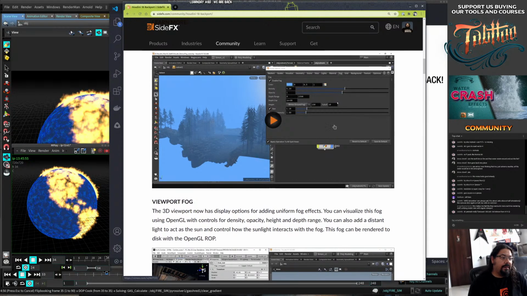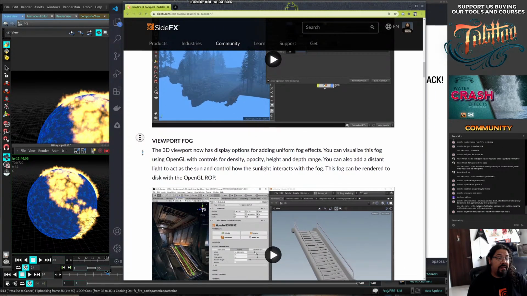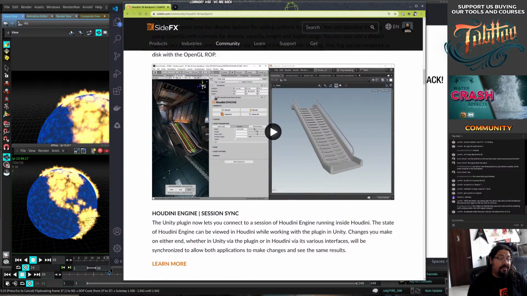So like I was saying, the viewport is something that I'm excited about because they're working on it. I want to have a beautiful viewport. I want to have the Blender Eevee viewport in Houdini, really, and any work on the viewport just gets me excited. And then this Houdini Engine session sync, which will also be part of Unreal later, and actually part of whatever application later.